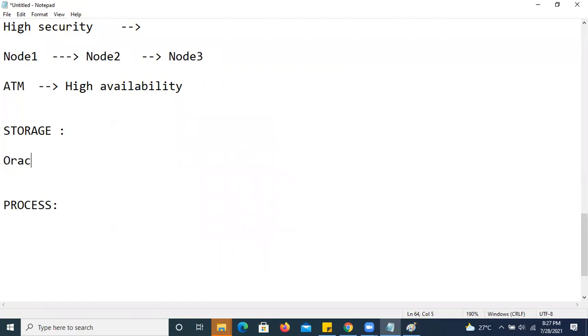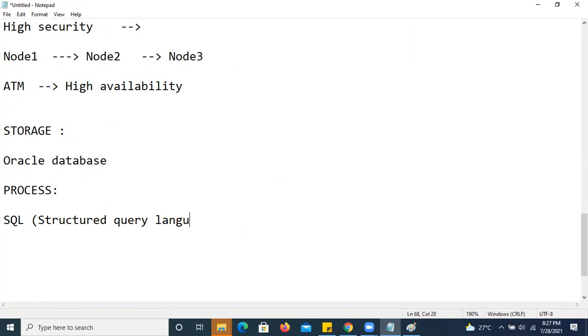For storage purpose, we have the Oracle database. But for process, we need to fetch the data, right? How to fetch the data? For processing purpose, there are two languages: Structured Query Language, and the programming or procedural language.